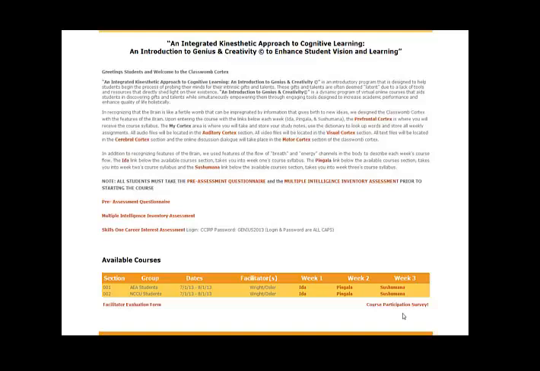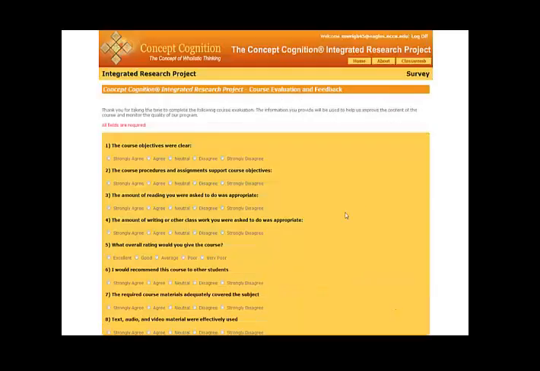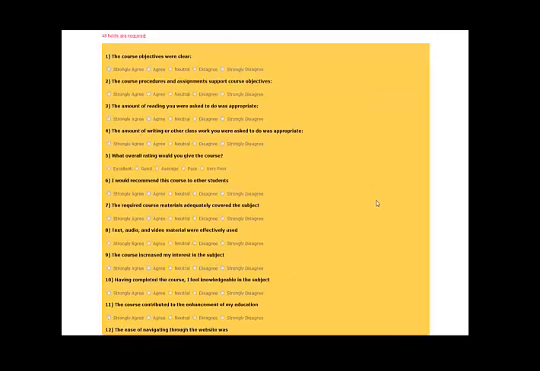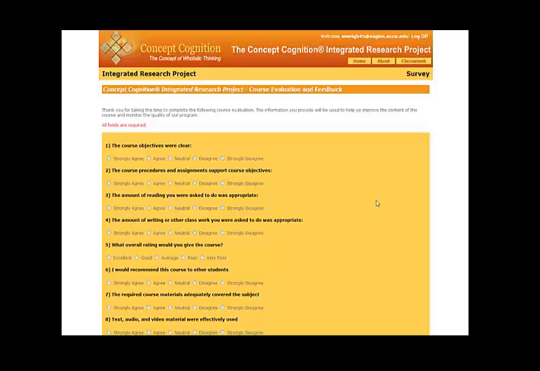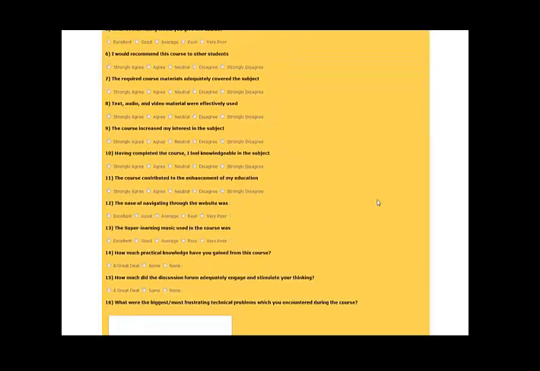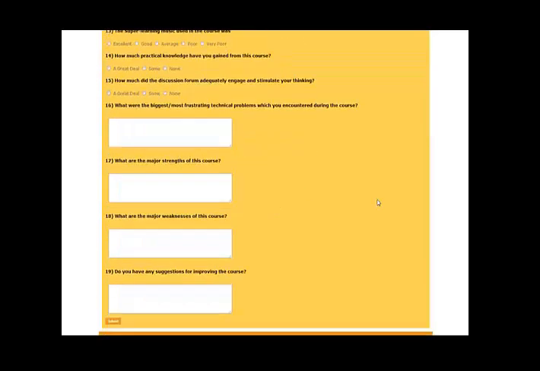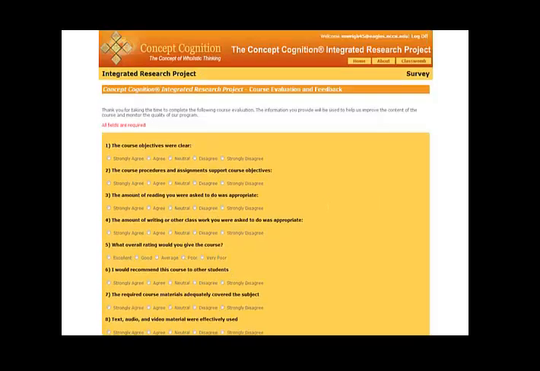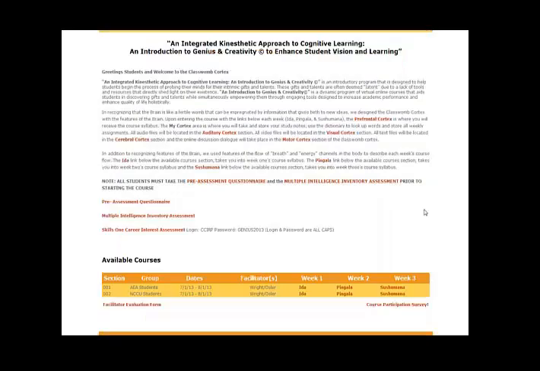We will also ask the student, upon completion of the course, to fill out a course participation survey. This allows us to gain insight and feedback from each student who has taken the full, complete 3-week course, and this feedback form will allow us to evaluate how effective the course was for that particular student.